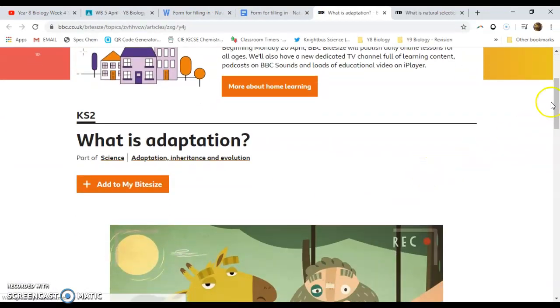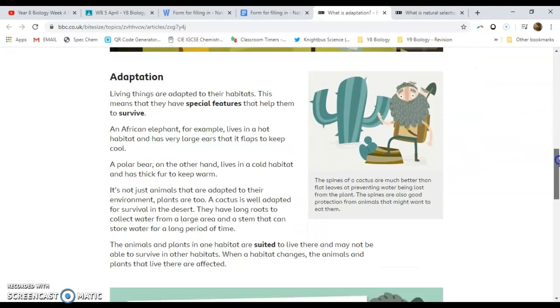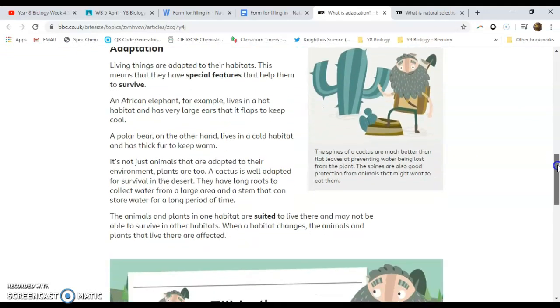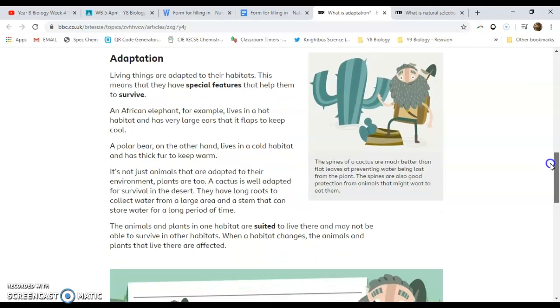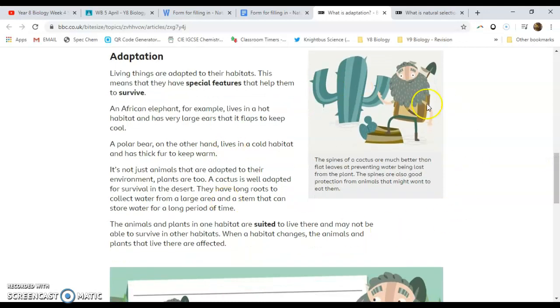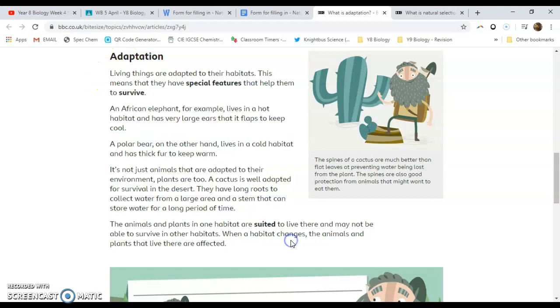So what is adaptation? This is actually a nicer page for you to access because this is designed for Key Stage 2. However, the important points on this page describe everything to do with special features and surviving.